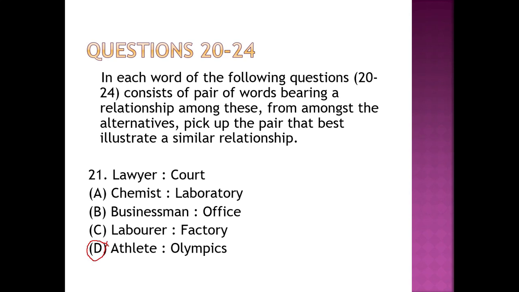Why do I say D? Because the lawyer, let's say the court is the lawyer's stage, where they prepare at their offices or wherever, and they go and perform at the court, right? In a similar way, the athlete doesn't train at the Olympics. No, they train beforehand, they prepare for the Olympics, and then they go there to perform. So this is the closest relationship between lawyer and court.